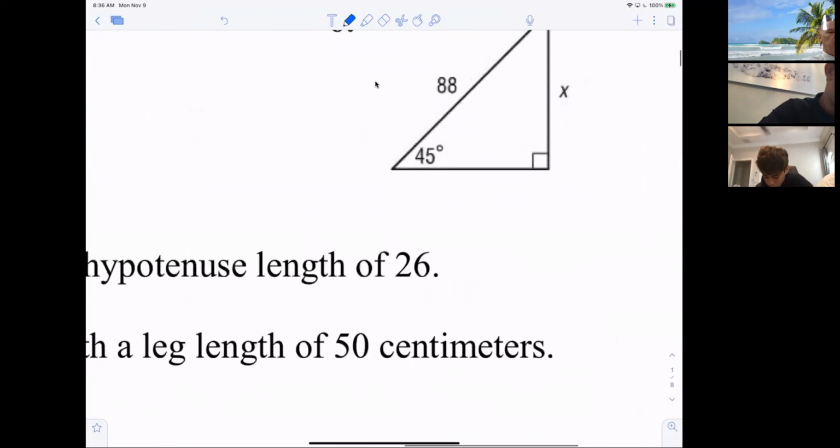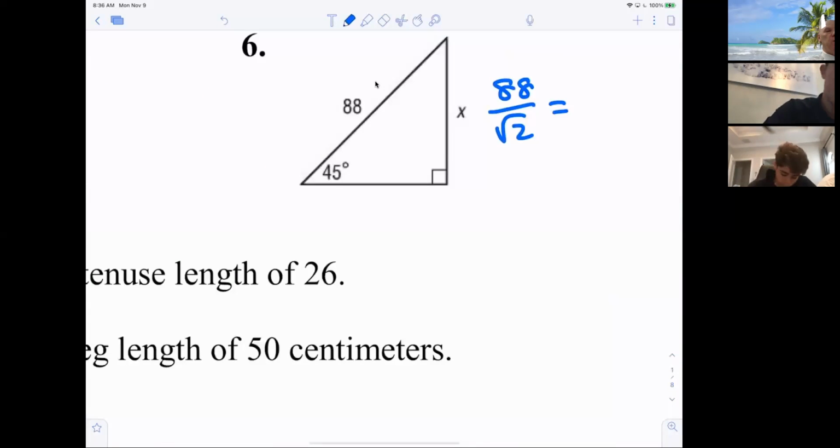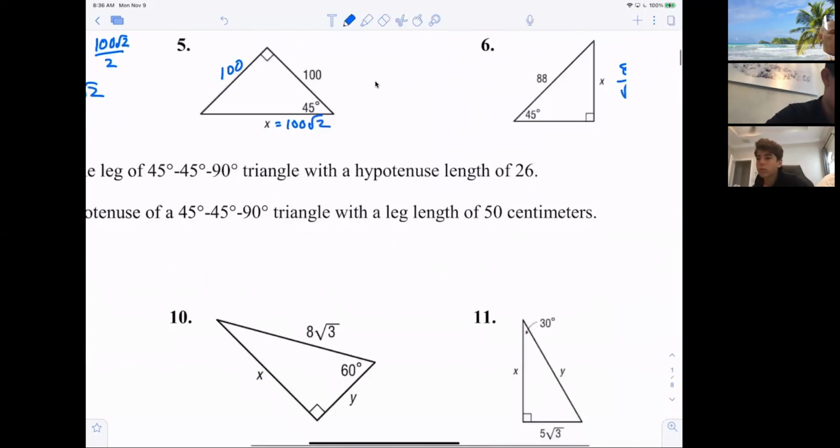All right, so now here we go. What is the leg? Tell me it's first what? 88 over radical 2, which again, now some of you guys, 44 radical 2. Okay, I gave you 6 chances now to tell me you don't know what I'm doing. And that just means I've done such a fantastic job. Again, no one has any questions, right? Yeah, somehow I'm not believing that.